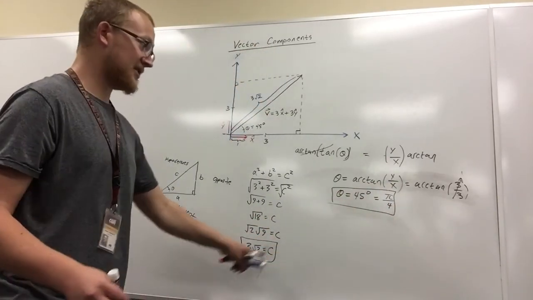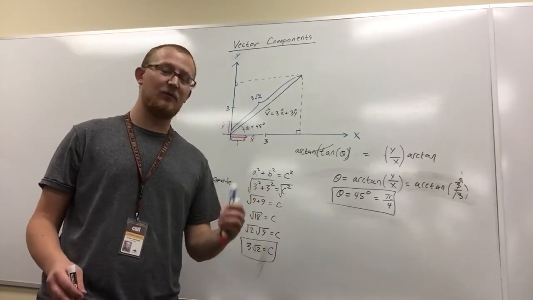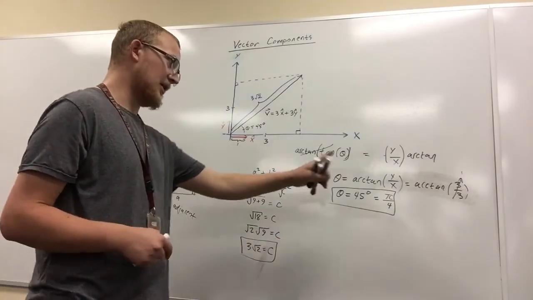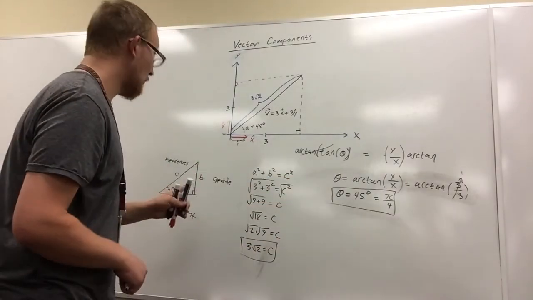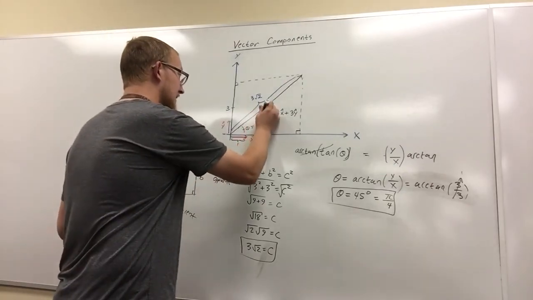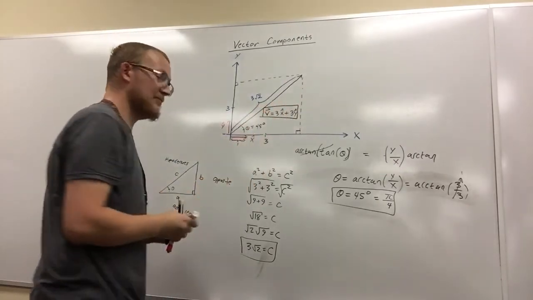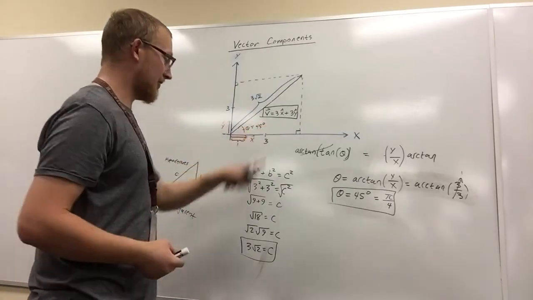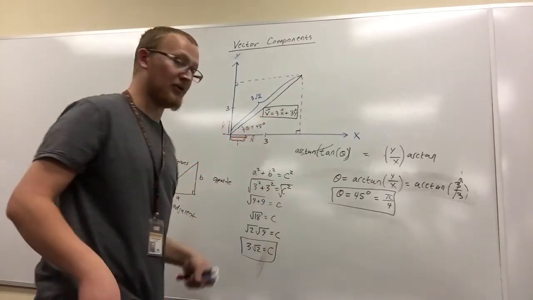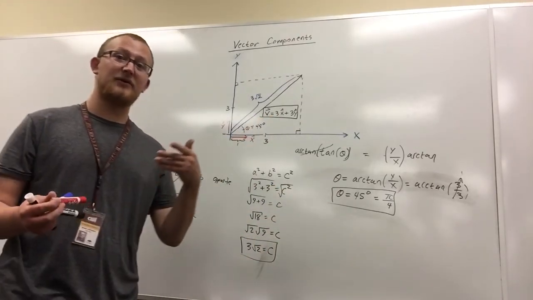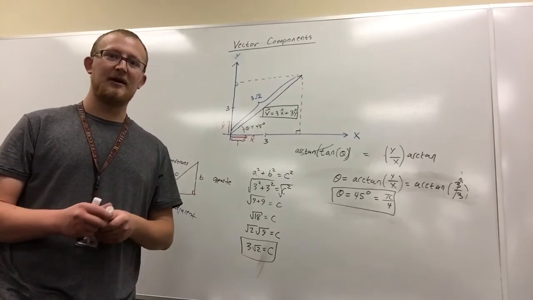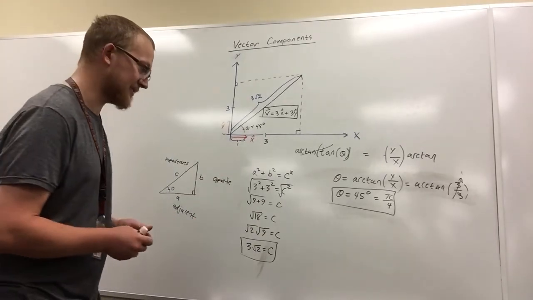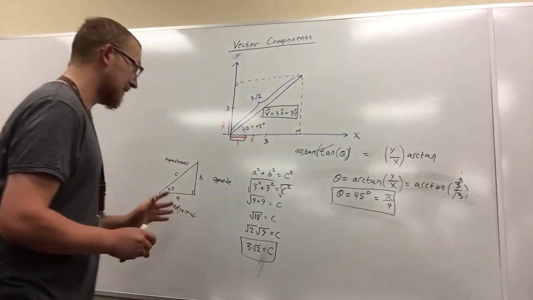So these two pieces of information, when combined, give us a true vector, right? We've got the magnitude, we've got the direction. In the same way that this was a true vector, it gave us magnitude and a direction, just in a different sort of way. So these are both valid ways. This and that are both valid ways to write a vector. You're going to be doing a lot of converting from one to the other in pretty much nearly every problem that you do in this class. So it's good to get comfortable with it.